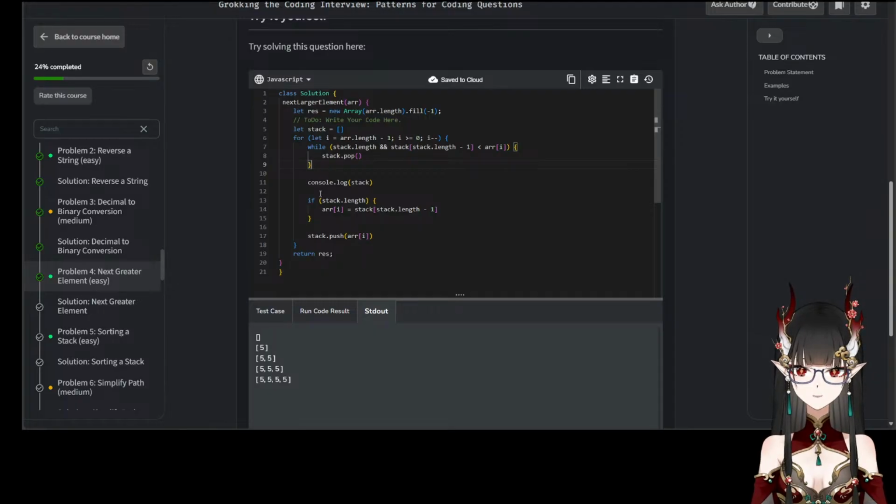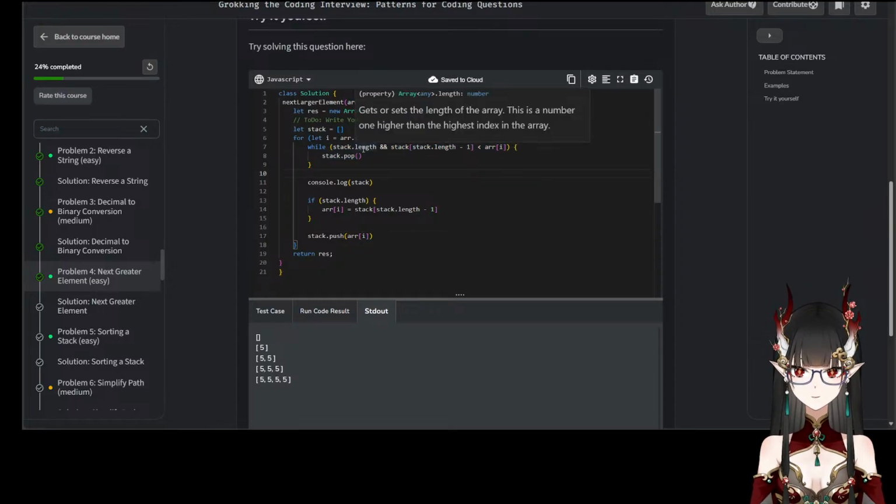This will get skipped. And this also gets skipped. There's nothing. So this will remain at -1. This will remain at -1. So stack push array I. Array I is 5, so you push 5.